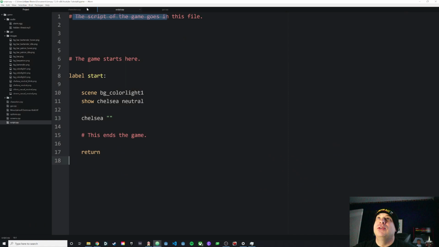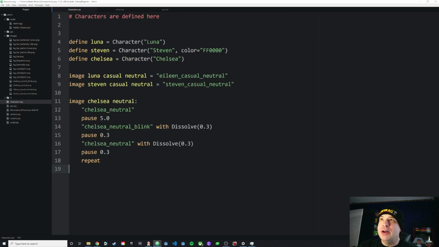So far, so good. You can also try it without the dissolve. You might like it better with just an abrupt blink. This is just the way that I like to do it. So again, feel free to play around with it and see what you can come up with. All right, next I'm going to show you how to do the animated background.